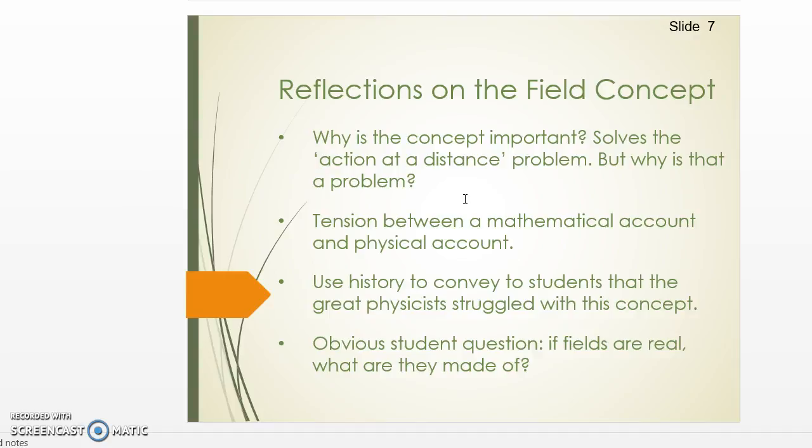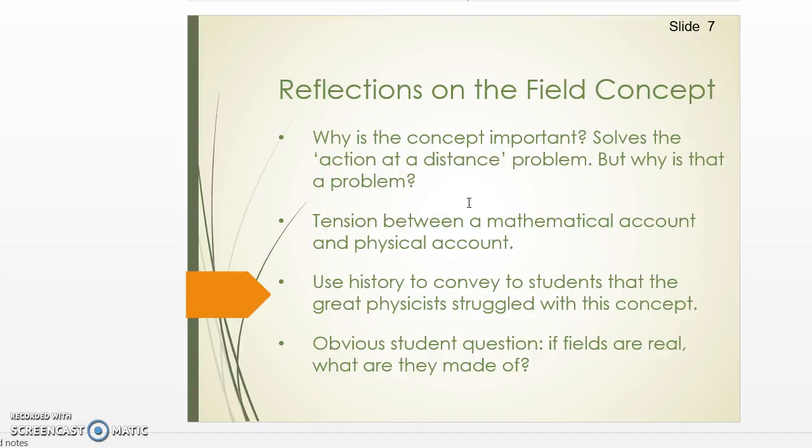The other difficulty with the field concept is the tension between just a mathematical approach and a physical approach. And this goes right back to, well, definitely to Newton himself, when he proposed his law of gravitation. He knew full well that this was an action at a distance law, and that he was going to be criticized for that, which he was.